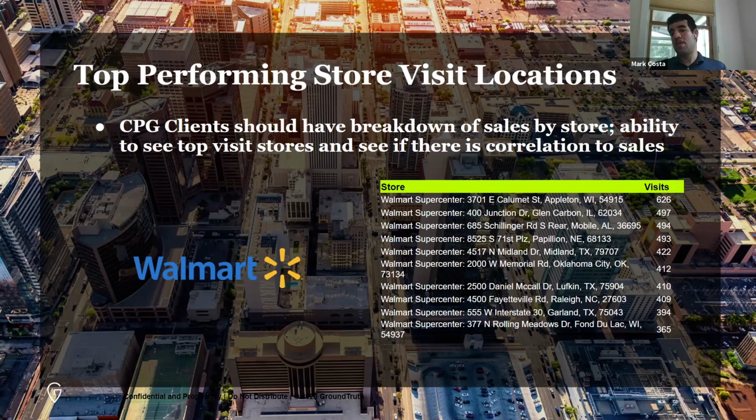Maybe you can check in to see if there's a sales lift. And what they'll try to do is a lot of these CPG brands will take 4 weeks before the campaign started and 4 weeks during and 4 weeks after, and see if there was any lift and whatnot. So it's a really great way to say, hey, we drove this many visits to this store, check in and see how the store is doing from a sales lift standpoint.